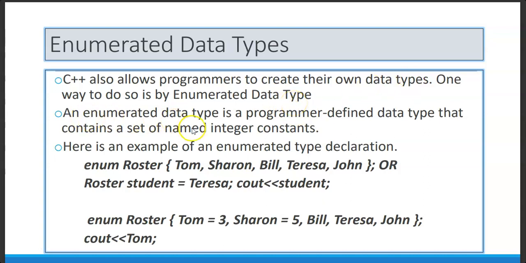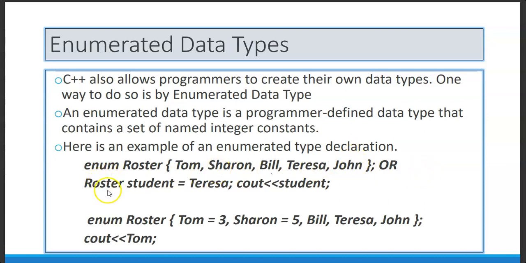This enumerated data type is a programmer-defined data type which has a set of named integer constants. For example, we can create that enumerated data type using enum roster, and in curly brackets with a semicolon at the end, we can put those constants that we want to indicate.